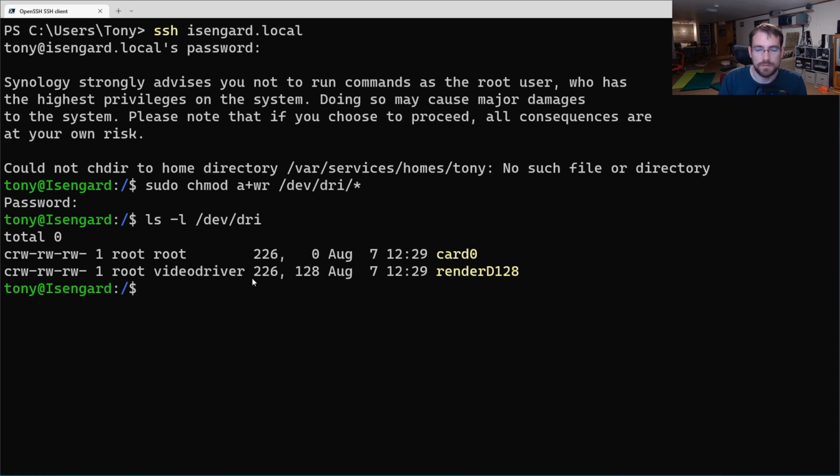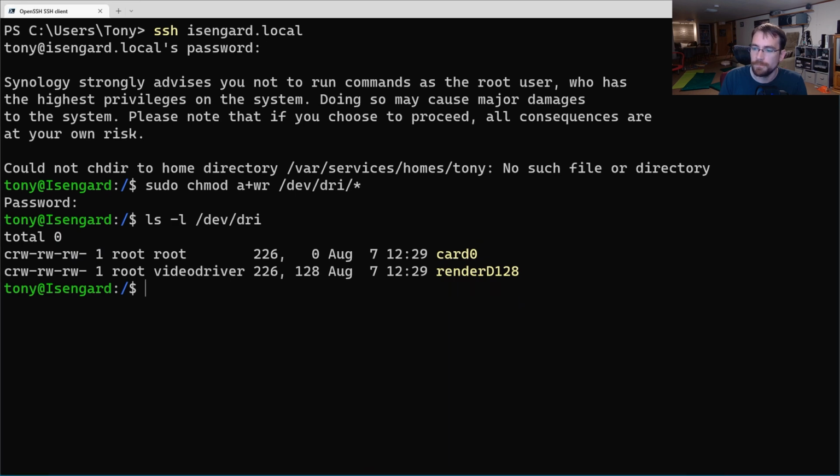That is the stuff Plex is going to plug into, and now the owner, group, and everybody has read-write access to that hardware. You may have to run this command on reboots, and maybe after firmware updates to the Synology NAS. I've not actually verified that, but if you do updates and start running into issues with hardware transcoding, check to see if you need to reapply these permissions.